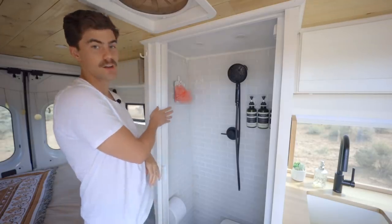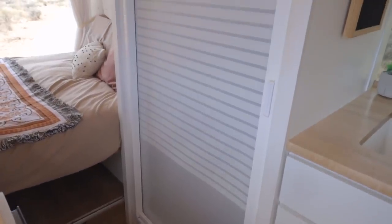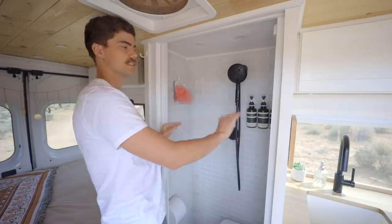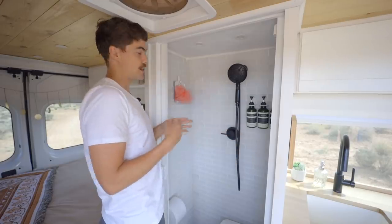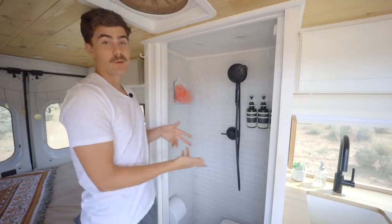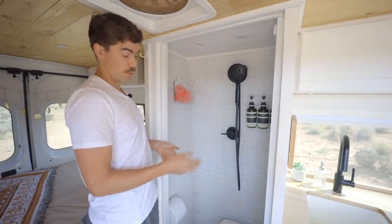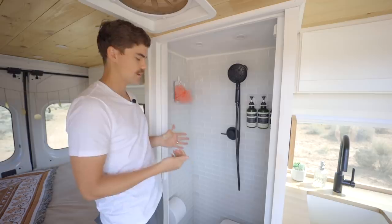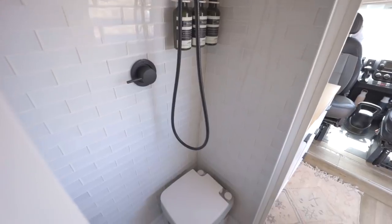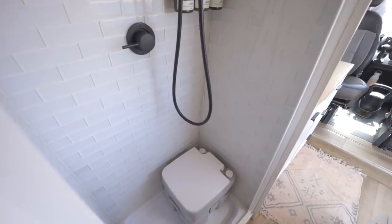Our Nautilus sliding shower door tucks away and cleans itself, making it really easy. It's glass tile with silicon grout and so far we've had no issues. We've got hot water from a four-gallon electric tank in the back. We also have our toilet in here — it's just a normal portable toilet, not composting. We generally only use it for number one, but it's still great to have when we're camping and don't want to go into the boonies all the time.